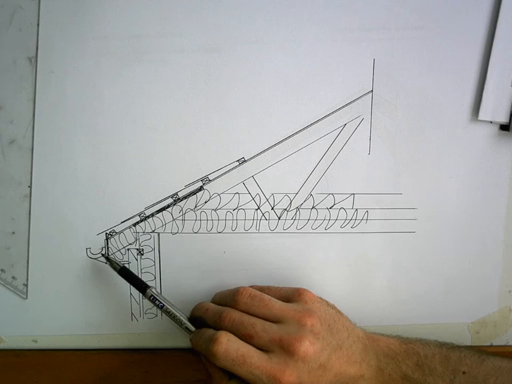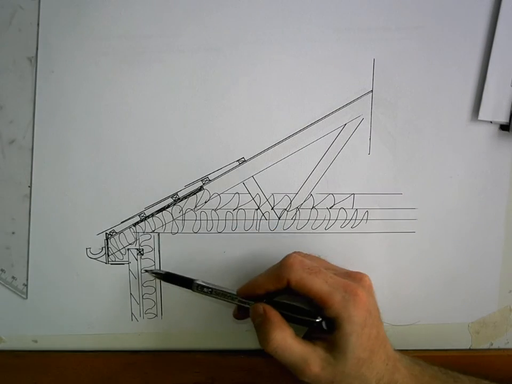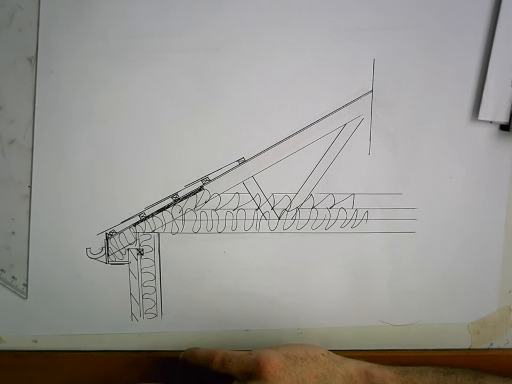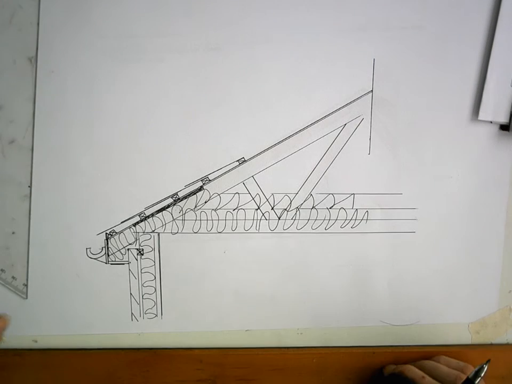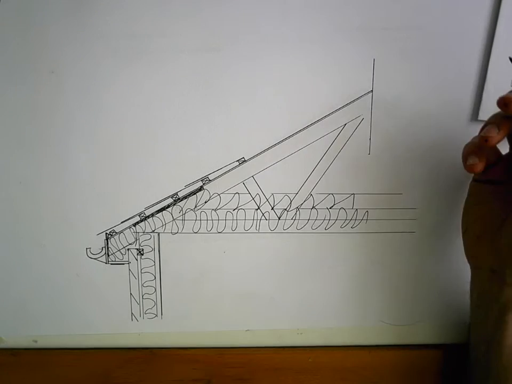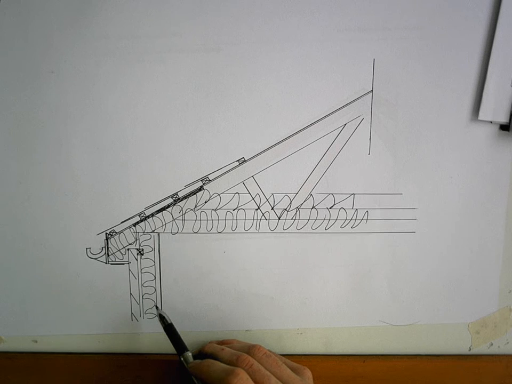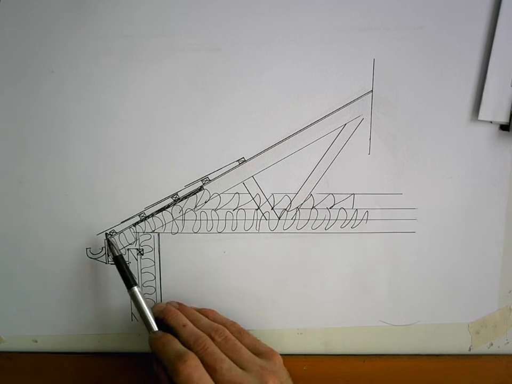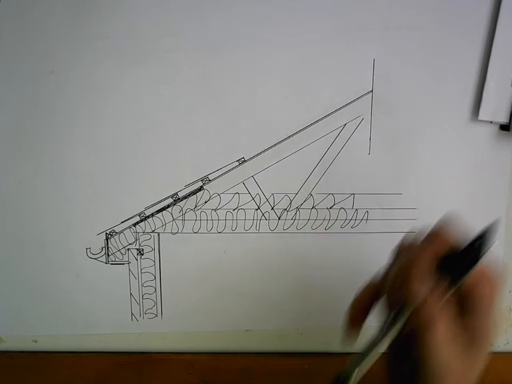Add in your fascia, soffit, your gutters, final stage seal up around eaves detail, add in the insulation. Do it as you would build a house and you should be able to answer the question. Learn off how to do it quicker using that method. Insert your standard measurements, so you can put in the measurements that are given in the question. You can put some in for the cavity wall, the block, the timber frame. You can put in your typical measurements for your slates, the distance between the battens, the size of the rafters, any of those would be acceptable.